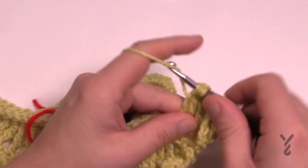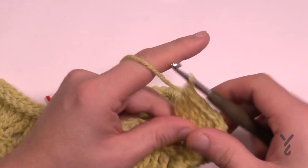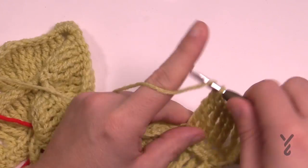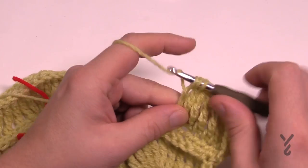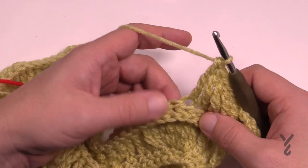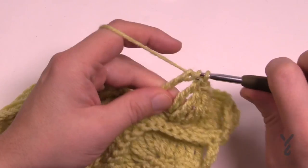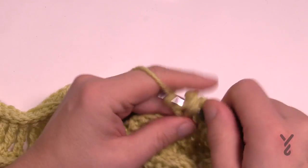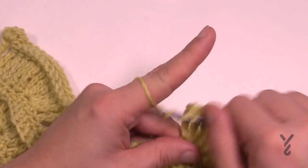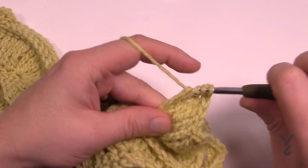1, 2, this is 3, 4, 5, 6, and this is 7. Okay, so you got your 7. Let's just double count. So 1, 2, 3, 4, 5, 6, 7. The next one here is going to be following up, and we are going to place in 5 double trebles into the same one. So we're gonna say 1, 2, this is 3, 4, and 5.